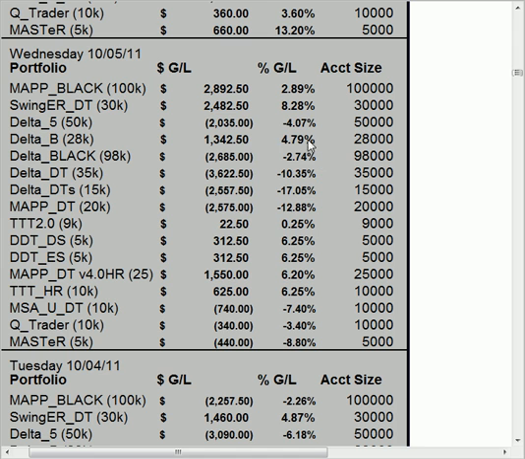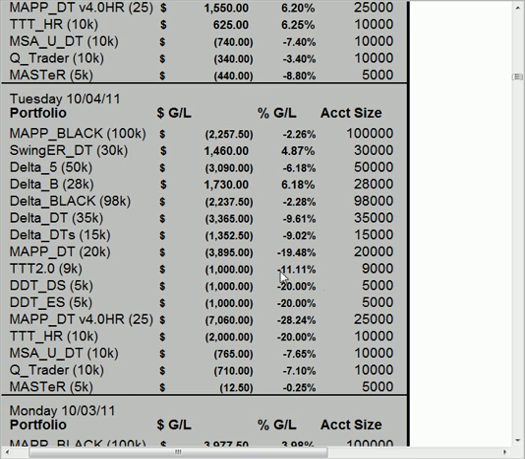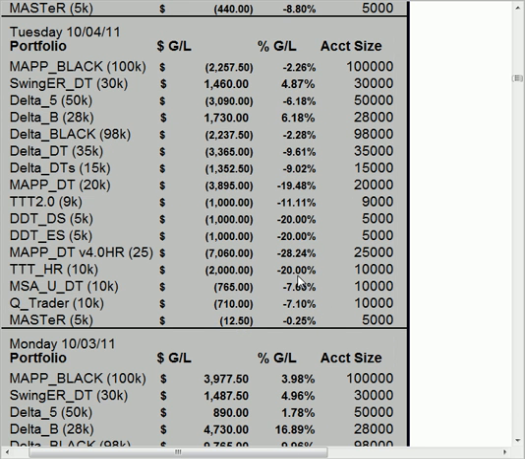Wednesday was a bit of a drawdown. A lot of our swings looked like they lost money. The day traders gained a little bit. Tuesday wasn't a great day. That was that turnaround day, and I'll tell you why. The dynamics were such that, given the complete technical breakdown of the market the day prior on Monday, the big breakdown, the indications were that the market was likely to continue lower, and it didn't.